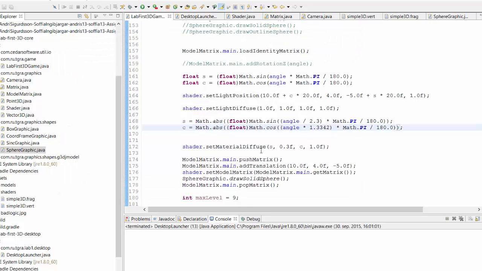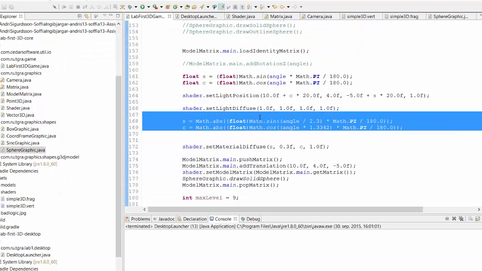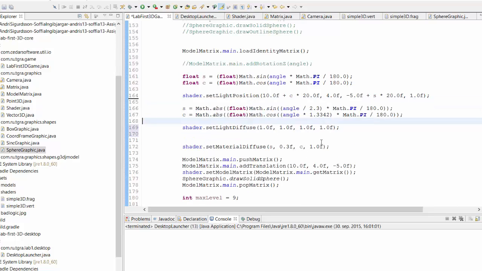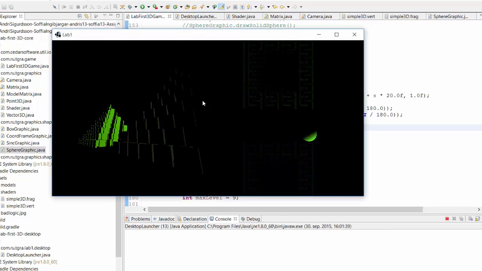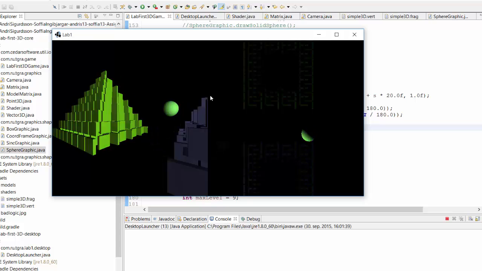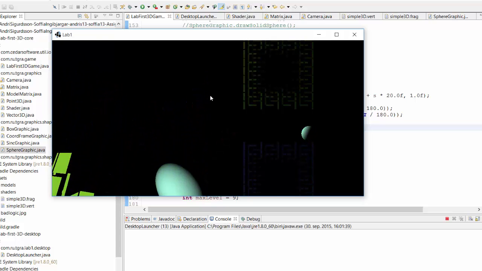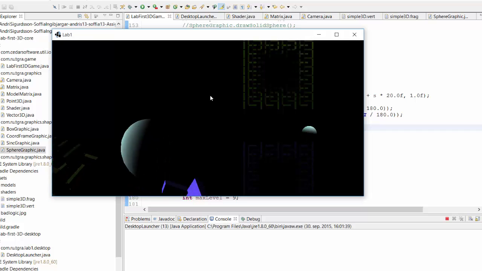Not to the material diffuse, we're going to do this to the light diffuse. The material we just want it to be unchanged. So it'll look the same now if I simply go ahead here and make this a completely white object, and then I'm going to send this light onto it. And then we can see how the value of the light is changing at the same time as it's spinning.